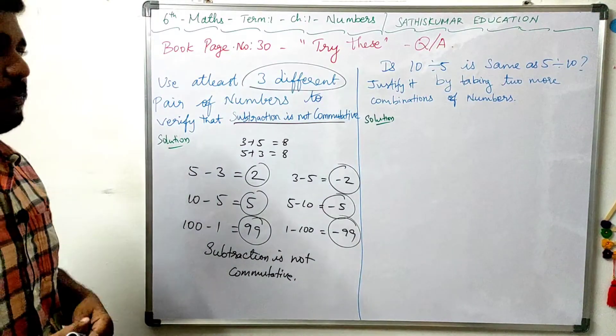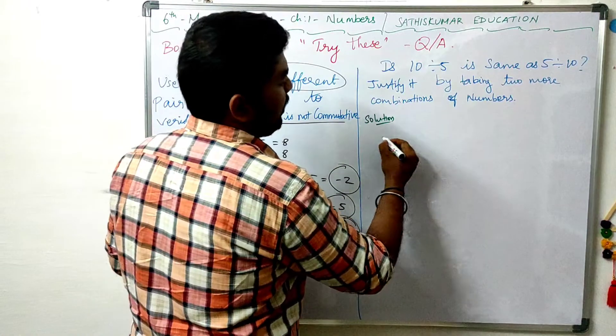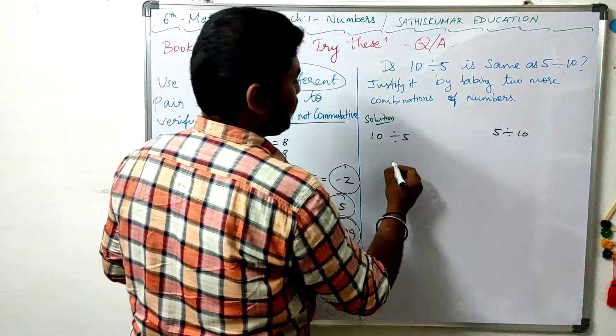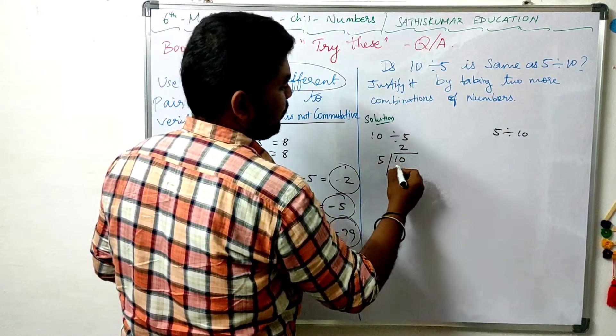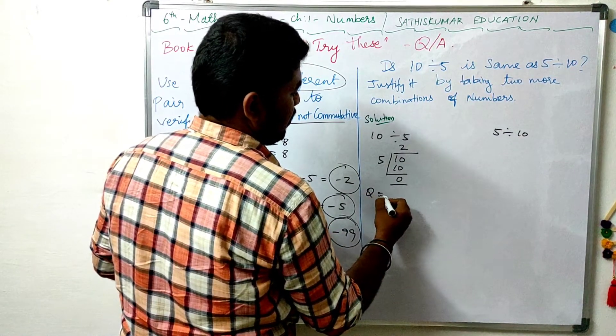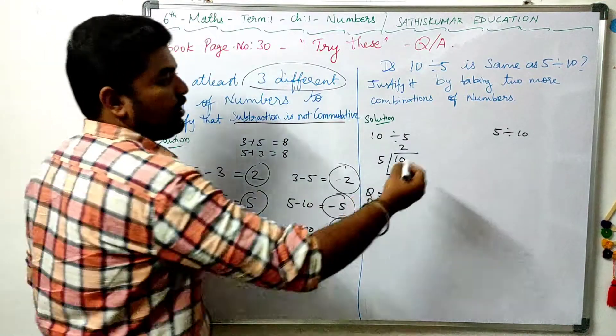Let's check one answer. Let's check two answers. What is the same? 10 divided by 5 versus 5 divided by 10. It is 10 divided by 5 is 2 and remainder is 0. So quotient is 2, remainder is 0.